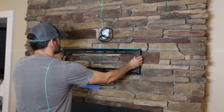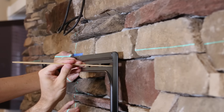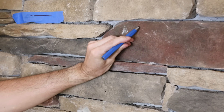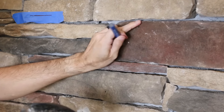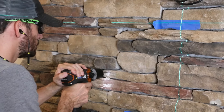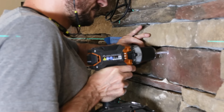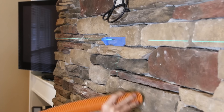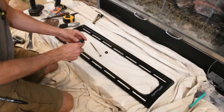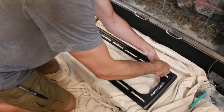Now I could move on to getting the TV mounted on this uneven stone. While my wife held the bracket I used a bamboo skewer to touch the stone behind the bracket and mark the offset — I'll use these marks later to set the spacers. I marked the locations for the holes I'd be drilling, which was easier since I was drilling into a full header versus trying to hit vertical studs. After indenting the stone with a punch for a good start, I drilled through the stone veneer with a masonry bit, removed the concrete dust, and then drilled a little more with a wood bit to make sure I hit the wood without getting stopped by the metal mesh.